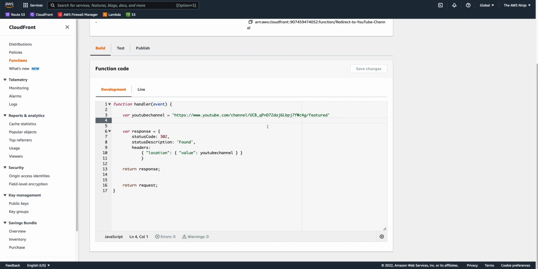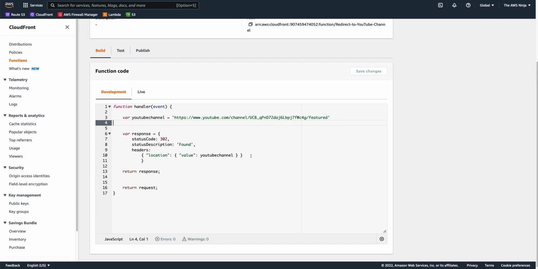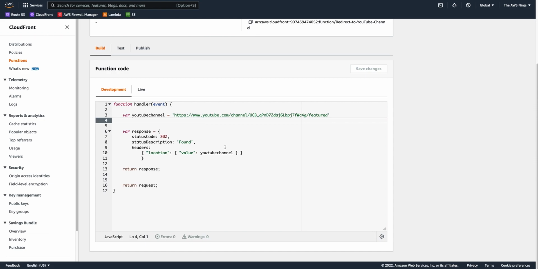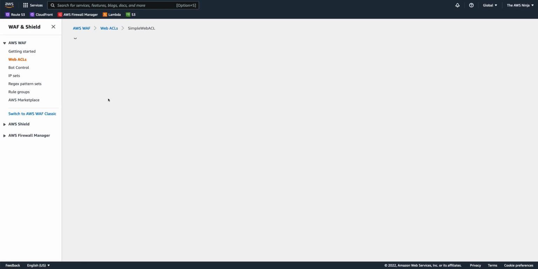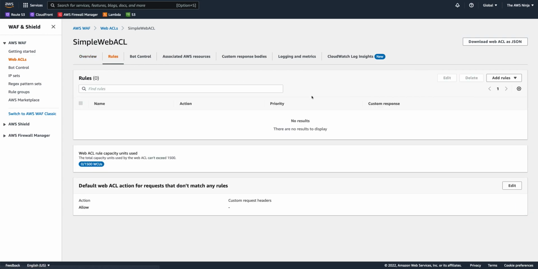Another way, which is often dismissed or not thought of, is by using AWS WAF. Especially if you already use AWS WAF and each and every request already goes through WAF and you already pay for these requests because that's the way WAF is built, you can have a simple redirect implemented with a WAF rule. And it's much more intuitive, maybe more user-friendly, doesn't involve any kind of code. So let's say I already have a simple web ACL with a bunch of rules in it. In this case, no rules, but you get my idea.